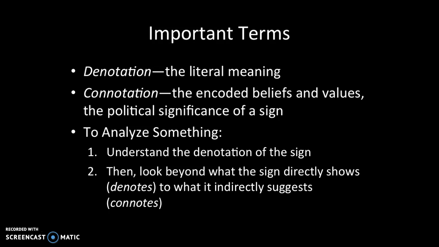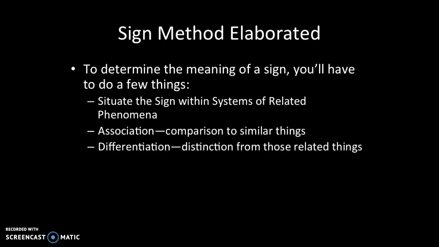To ascertain what the sign connotes, you'll need to situate the sign within its system of related phenomena. That just means compare the sign to things that it's like. For instance, if you were analyzing the Twilight series, you should compare it to all other vampire movies and stories. To understand the sign of Twilight, its meanings, we'd need to associate it within the system of vampire stories. We could include another even larger system of monster lore, which includes the likes of Frankenstein and zombies. It just depends on how you want to analyze the sign and what kind of claim you're making.